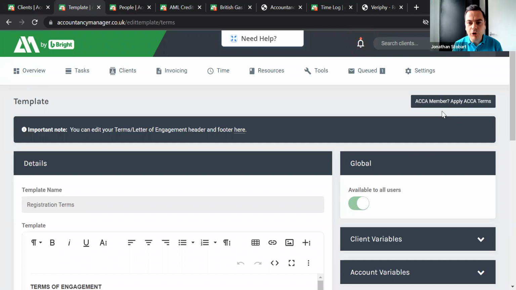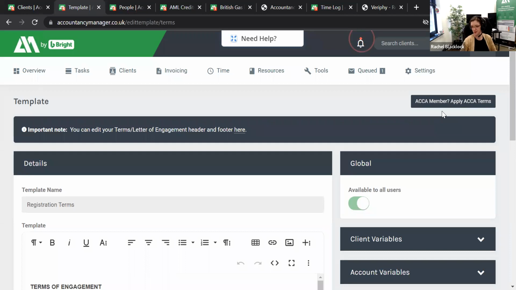And for prospects, we still have to have the ability to chase people that have signed terms and conditions, but not letters of engagement. I've stopped getting email notifications for terms and conditions signed, but I get LOE notifications signed when done. If you could get in touch with us at support@accountingmanager.co.uk about that one, because you should still be getting the notifications when registration terms are signed.